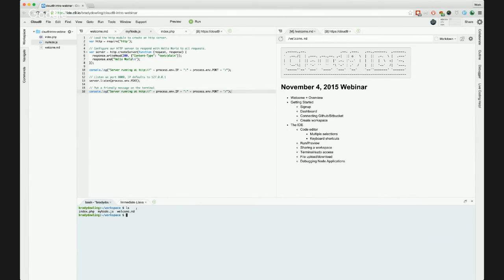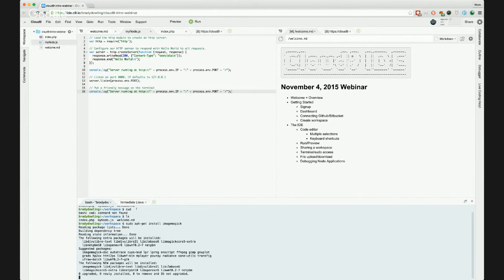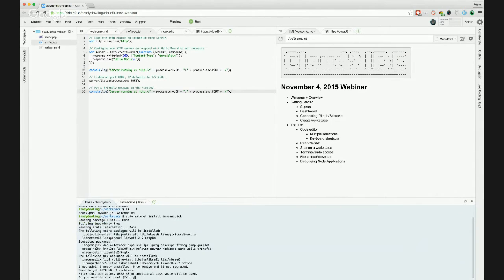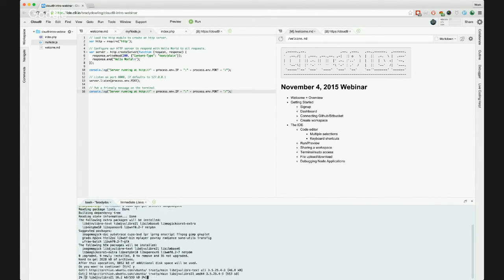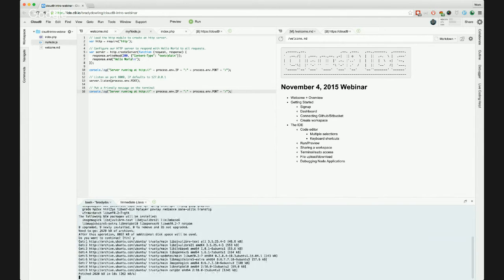You're given a Linux VM, so not only can you do simple things like showing things that are in your directory, but you can also install things that you might want to use. I have full sudo access and I have control over my machine. So even though Cloud9 sets up a lot of things for you, like Node, like Python, like Apache, and it removes a lot of setup time that you might normally do, you also do have full control over your environment and you can make changes as you'd like.